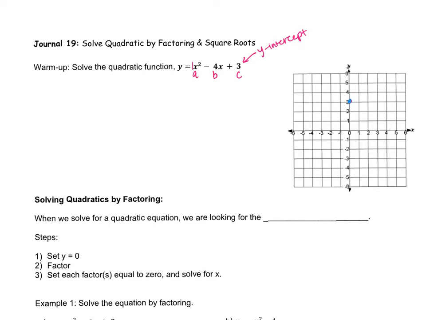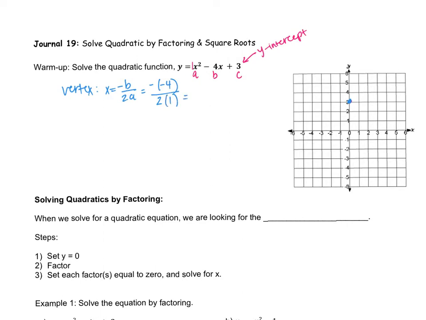Actually, let me make that blue. And then from here, I'm going to now find the vertex. Now for vertex for standard form, I need to use that formula. And let's review that formula for the vertex. It's where you have to find x first, and you use the formula -b over 2a. And I'm going to plug in my b, which was that -4. Notice there's a negative already in front of the formula, so this is going to be a -(-4). This negative came from the formula, and the b also has a negative number, so I'm going to plug that in. And then in the denominator, we have 2 times our a. Our a was 1 here, so I'm going to put that in to our formula.